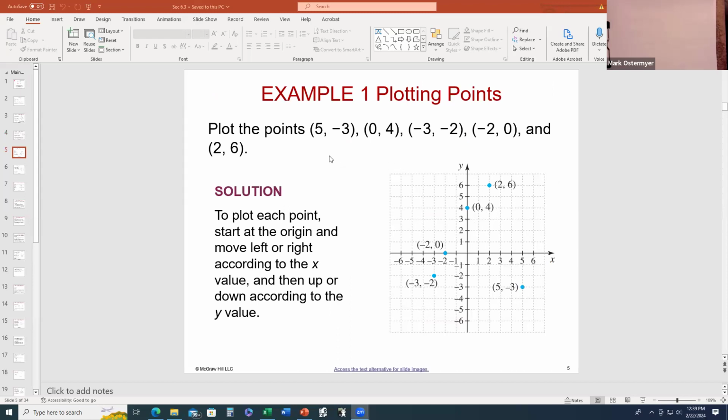All righty, here's another example of the XY plane and points that have been plotted in it. 5, -3, start at the origin. You go 5 along the negative x-axis, and then you go down 2 units parallel to the y-axis. And wait a minute, I went the wrong way. 5, -3, the x-coordinate is +5. So we start at the origin, we go 5 units to the right on the x-axis, and then we go down 3 units, -1, -2, -3 units parallel to the y-axis, and that point would be found in the fourth quadrant.